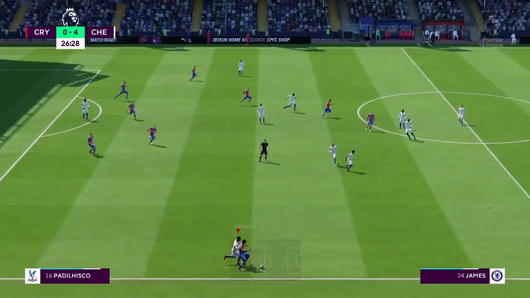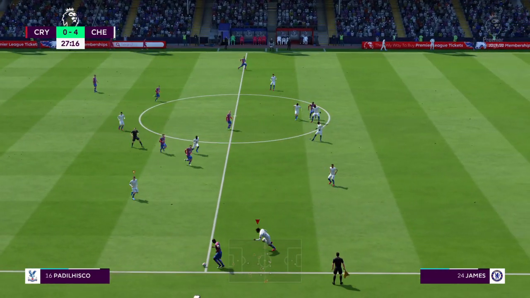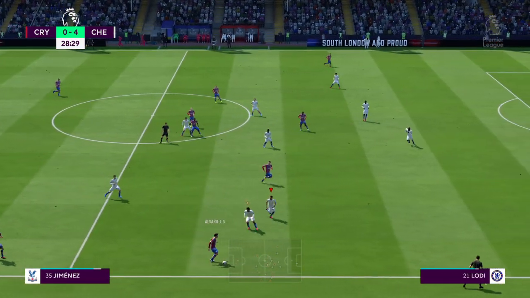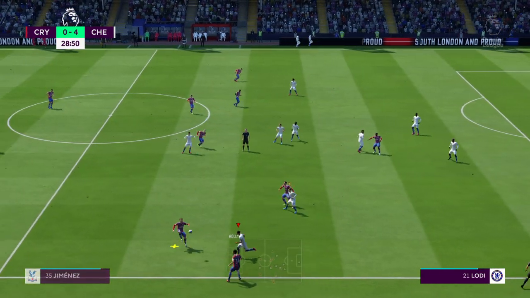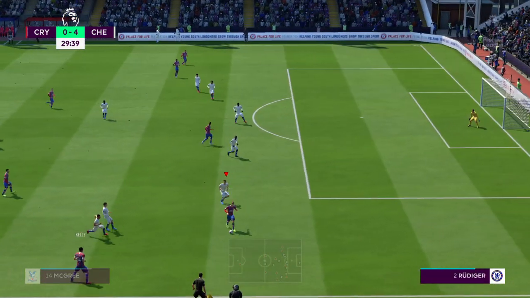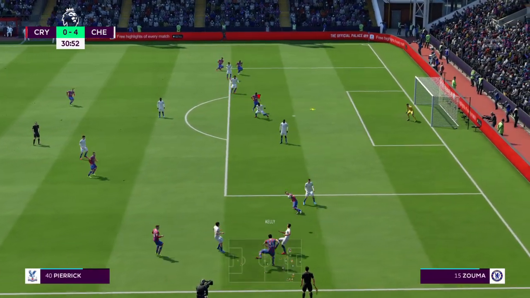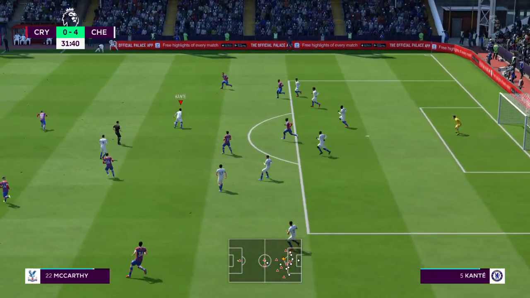Paddy Olisco. That's plenty of know-how in the ball shielding department. And Kelly with it. Alvaro. Great strong tackle. Throw in forthcoming. Kelly. Plenty of players waiting in the middle. And the danger clear.